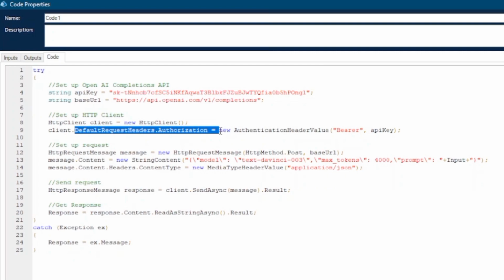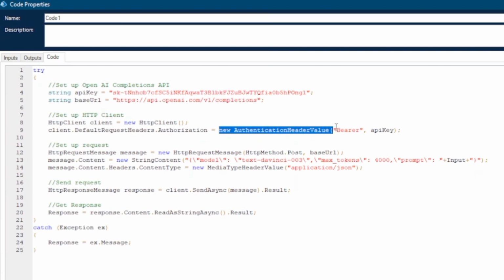Similarly, we are creating the authorization header here. For this, we have assigned a new authorization header value, and it will be like bearer and API key. HTTP request message. So now we are creating an object of HTTP request message, and here we are passing the method name, which will be http method dot post and the base URL.